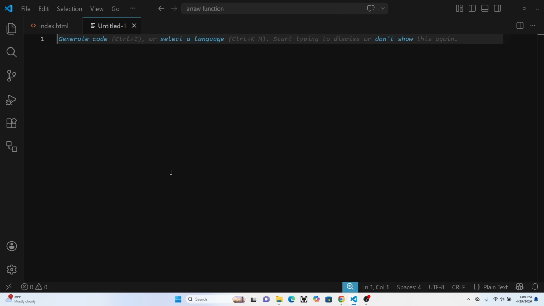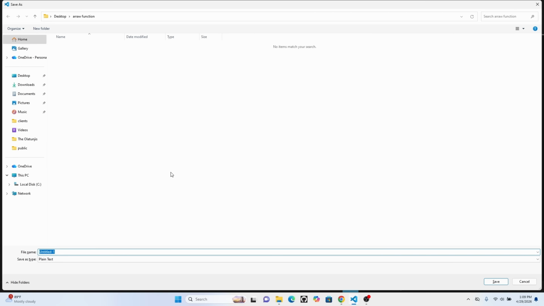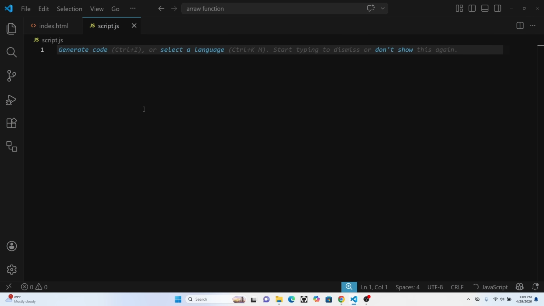Control N will create this file called script.js. Let me just save it, and I want it to be in the same folder. So I'll just give this script.js. That is it.